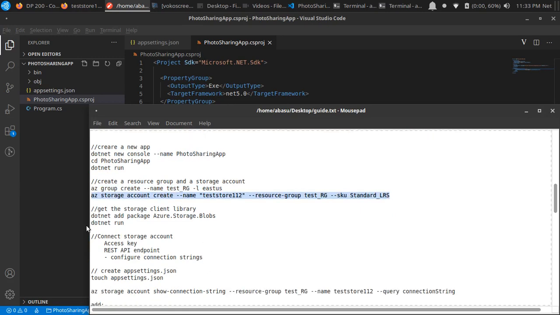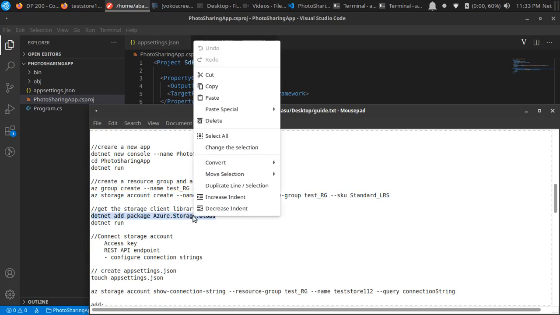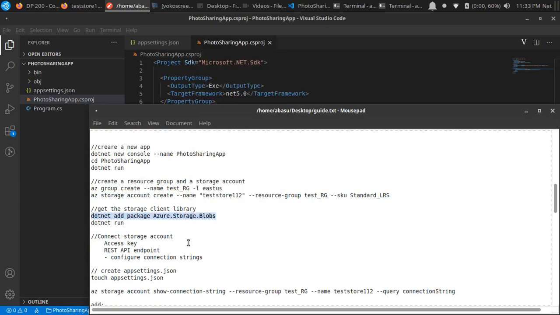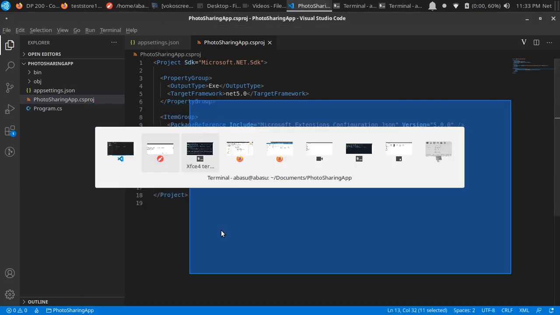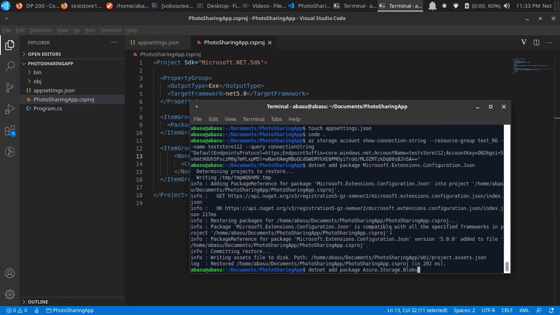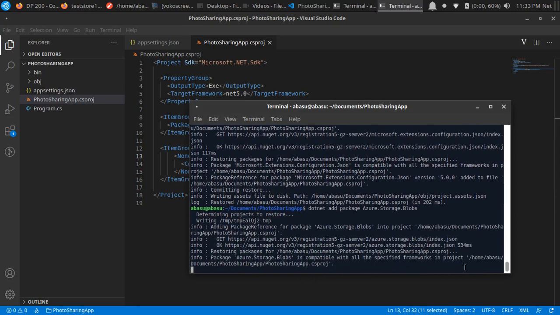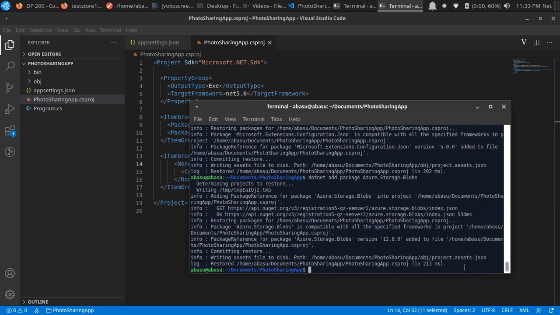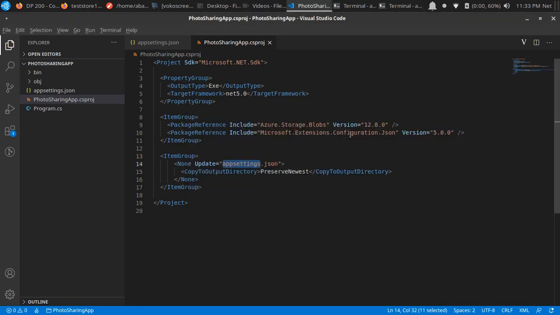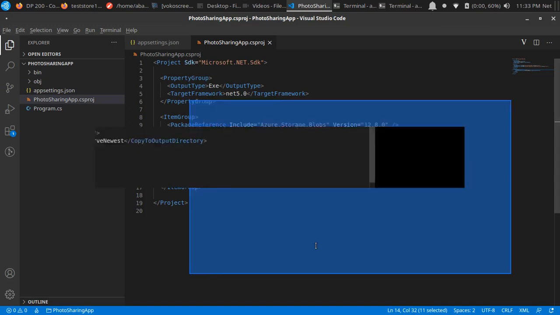We have to add another client library if we want to play with it, which is dotnet add package Azure.Storage.Blobs. We're going to use this package to work with the blobs within Azure. Let's run it and make sure that this package is also added. There we go, here it is, Azure.Storage.Blobs.